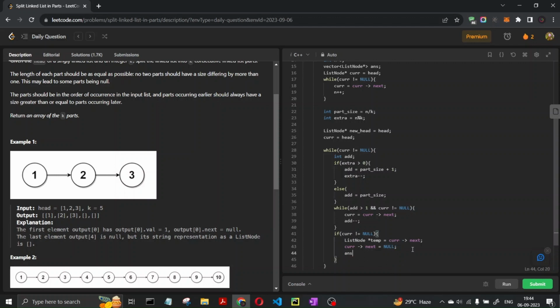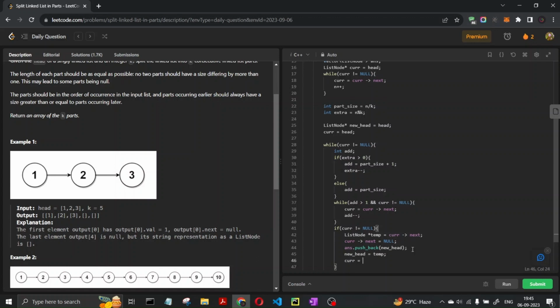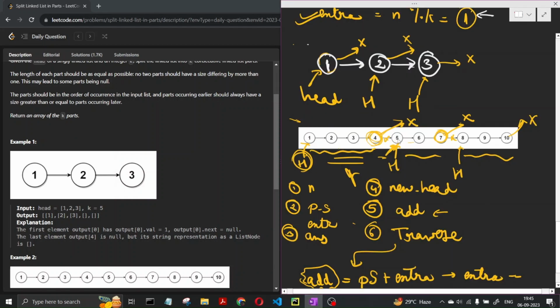And then we have to add to our answers. Push back the new head. We'll also change our new head to the temporary node, and our current will be that too. So now our new head will be 5, our current will also be 5.